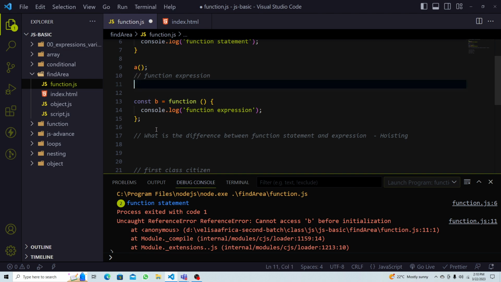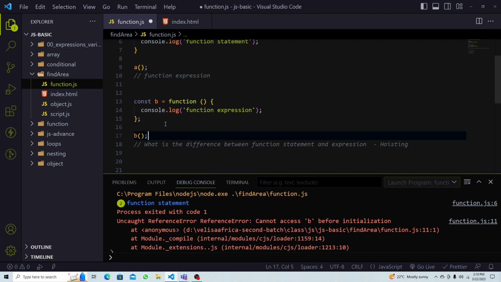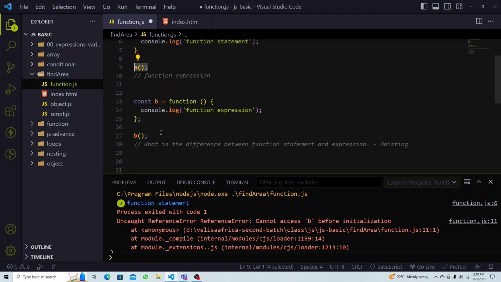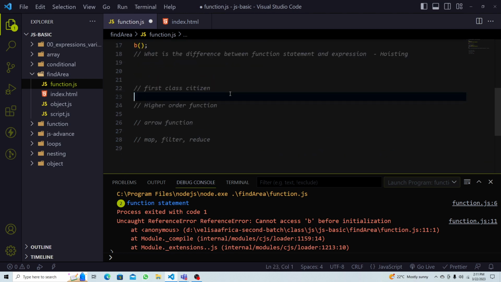So you must execute the function after value assignment. Here is okay, because it will run this code, then this code, then this code. So when the code executes, it will assign the function to this b, and then it will execute here. That's fine.